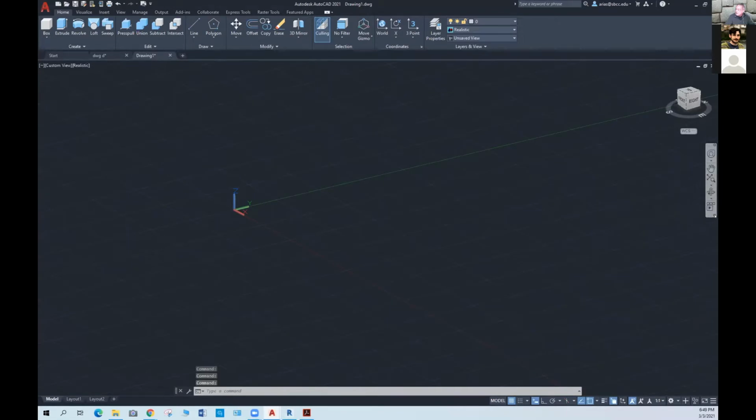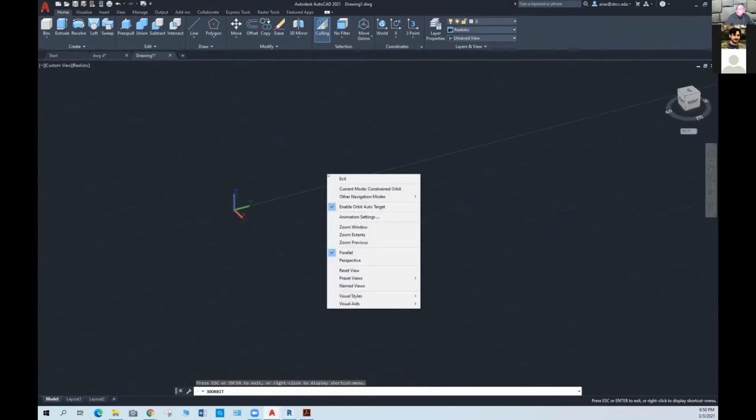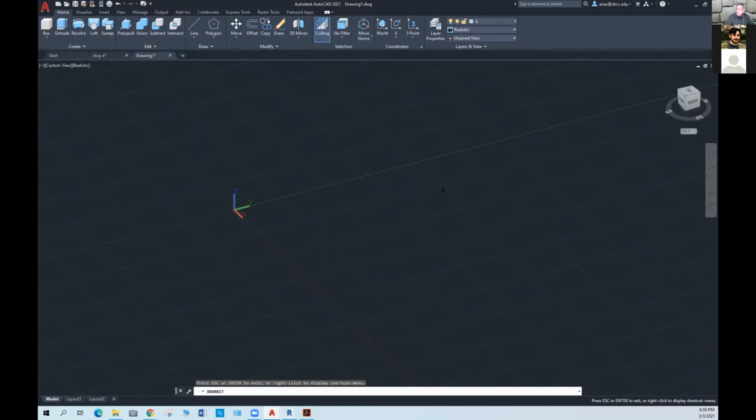And if I maximize this, in the navigation bar, you see this orbit tool. And this is called the 3D orbit. And it allows you to rotate your space and move around as you want to.